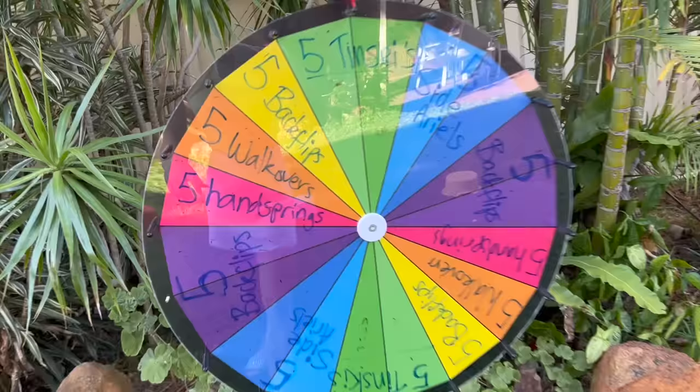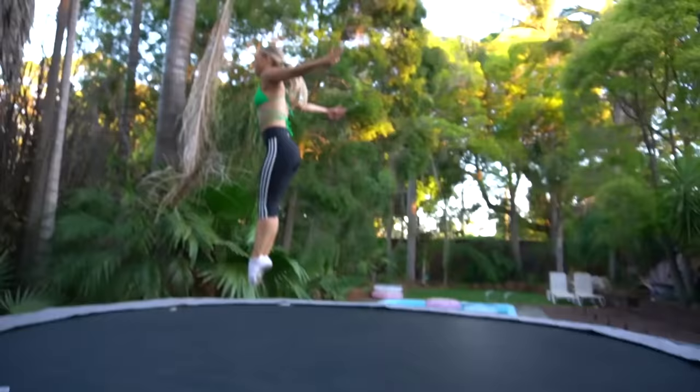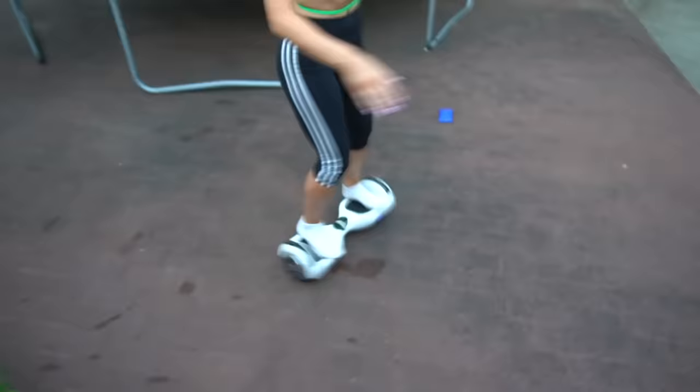Next, head over to the spinning wheel, which will determine what acro tricks you have to do. Then we jump on the coloured bike and make our way to the pool yard. Once you're on the trampoline, you have to do a leg back into a split. Then we must turn on the hoverboard and make our way around the bottles without knocking them down. If we knock a bottle down, that adds 1 second on to our score at the end. Once we're back to the beginning, we have to do 5 spins on the hoverboard.